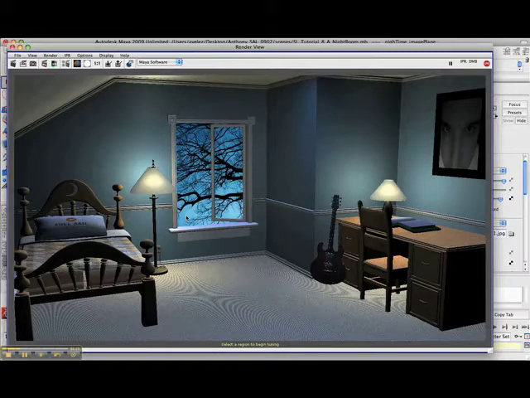Obviously, if I really wanted to get detailed with this, the directional light that's right outside of the window, resembling moonlight, I could actually attach what's called a cookie to it. If I import that same image of the tree into the light, it would shine down and look like branches, almost like moonlight shining through branches, with the branches projecting themselves onto the carpet. I was kind of pressed for time, so I didn't really get a chance to do that.